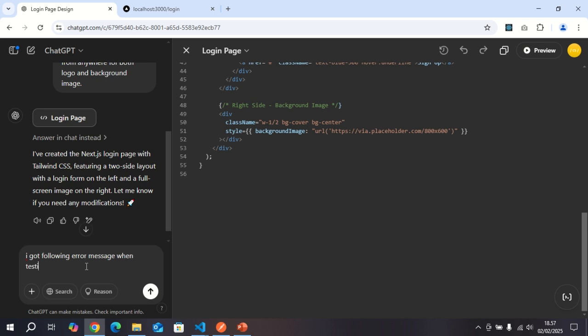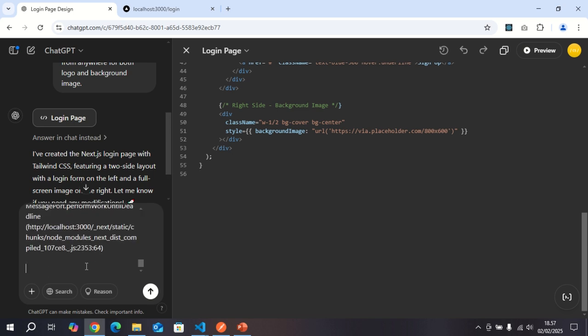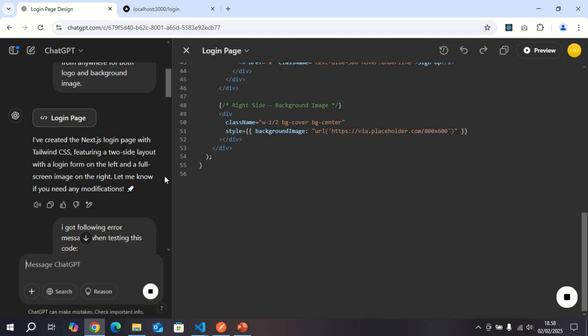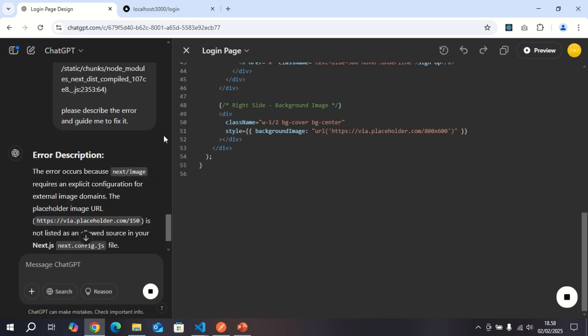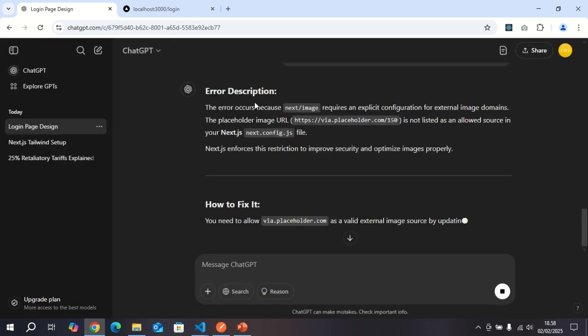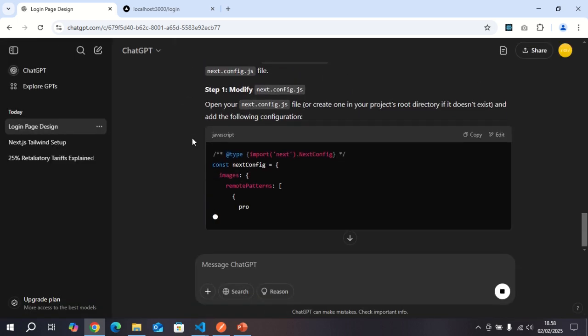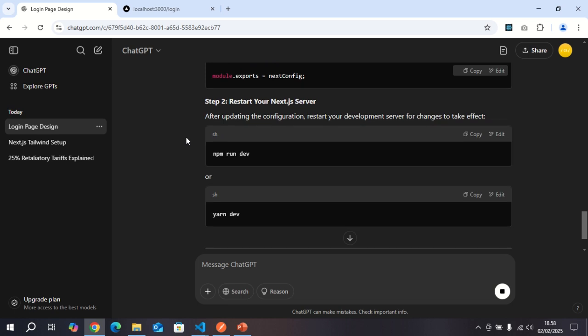Let's see how it responds. All right, now it generates the response to the error. It gives us some options on how to fix it.